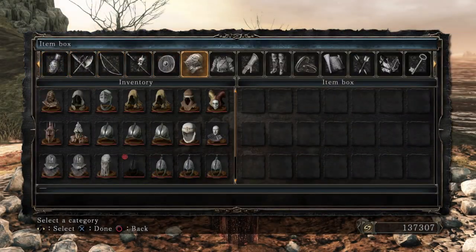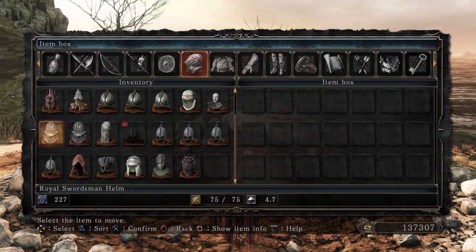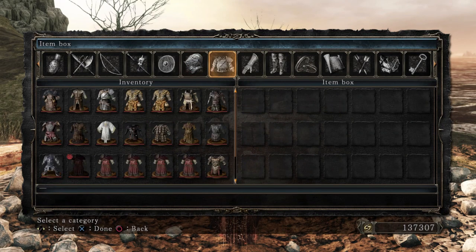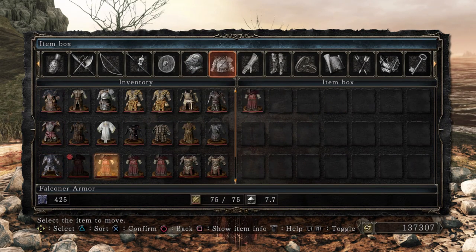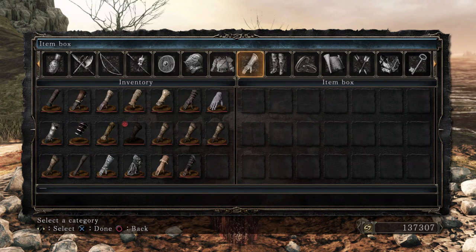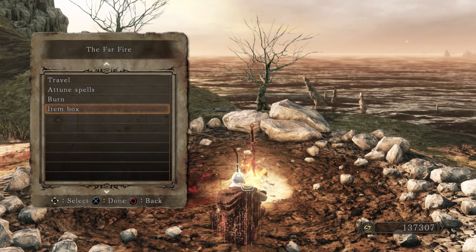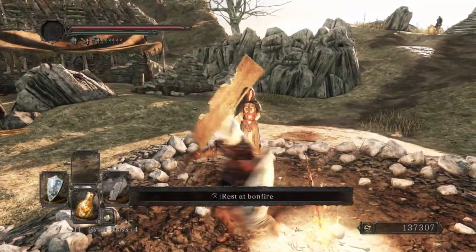So if you go to a bonfire, you can use your item box. You will notice you probably picked up quite a few Falconer's helms or Falconer's armor. You can drop any of the spare ones off if you want to clean up your inventory a bit, so if you need to switch between armors, you don't keep choosing the wrong one. And yeah, then just going to level up.